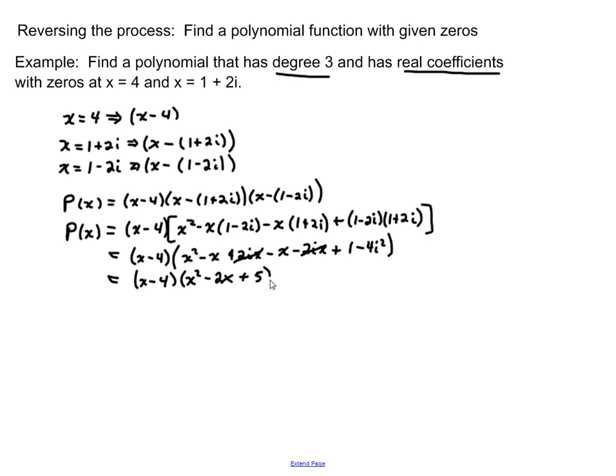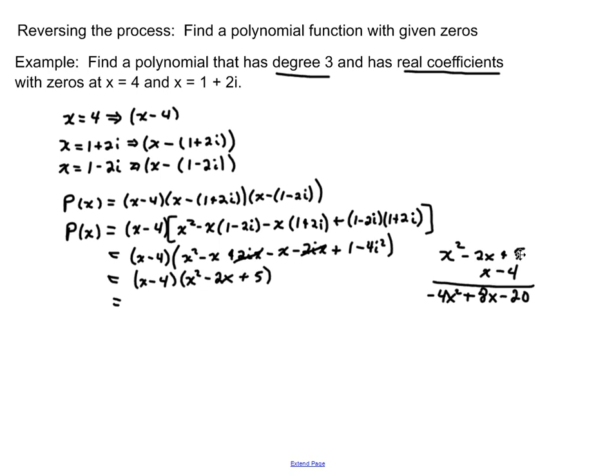And so now we would need to multiply these two together. And one way of dealing with it would be just to distribute. Let's go ahead and distribute x minus 4. Actually, you know what? I'm going to do this vertically. I'm going to take x squared minus 2x plus 5. I'm going to multiply that by x minus 4. So multiplying by our 4's, we've got minus 20. We've got negative 2x times negative 4, that's plus 8x. We take x squared times negative 4, so we'll have minus 4x squared.